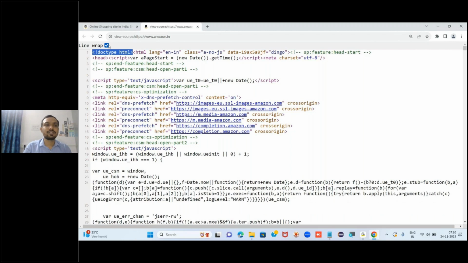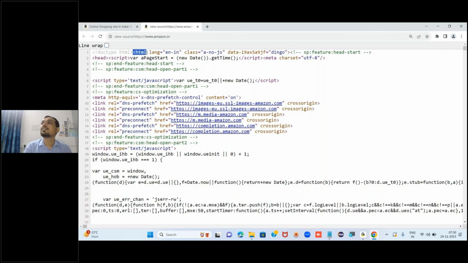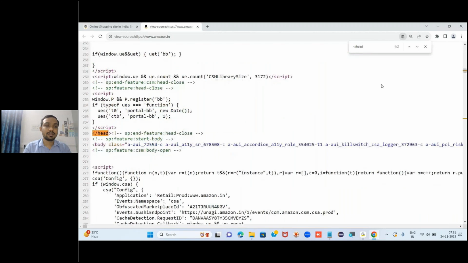So if you look at this, what is the first tag I have? Forget about what is inside, but what is the first tag? HTML. Next, what is the second tag? Immediately the head tag. Now the head tag is closed. This green color is not content.